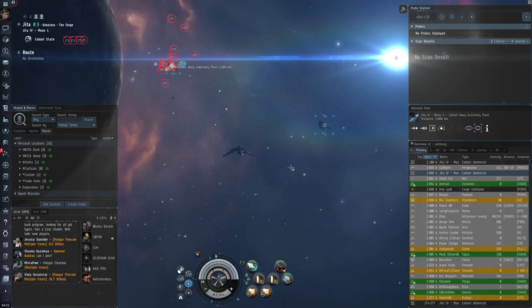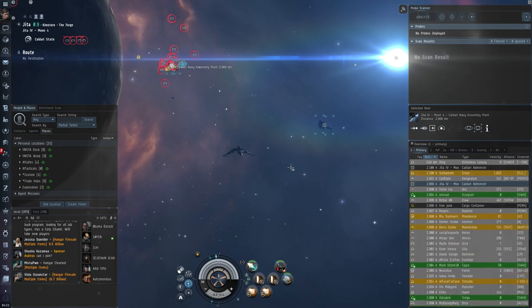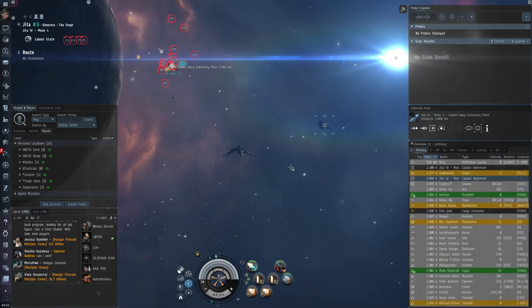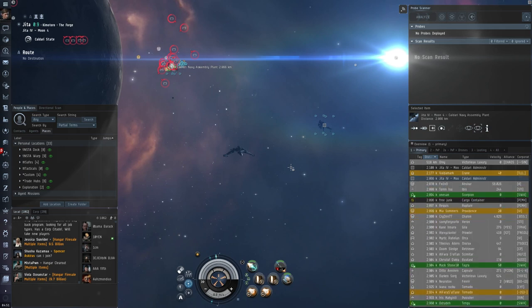might be there. Occasionally it is actually possible to get caught by an insta-locking war target, but that also does depend on what ship you're in. If you are in a little zippy frigate, you should be able to get away. But that is how we create an insta-warp and an insta-dock bookmark.